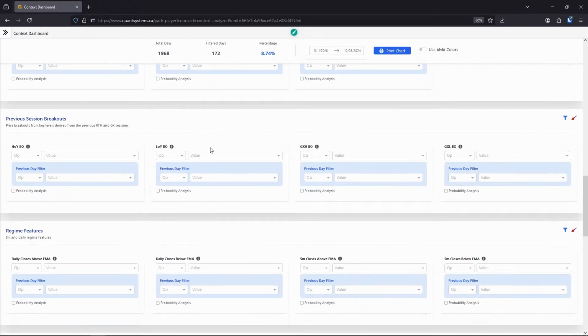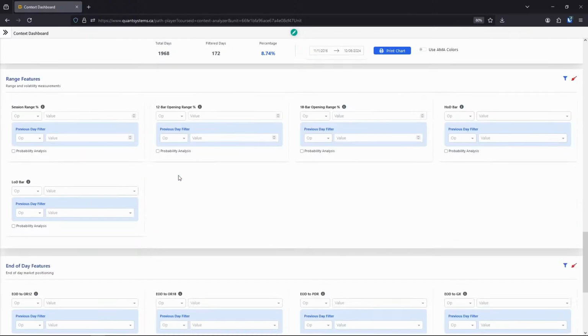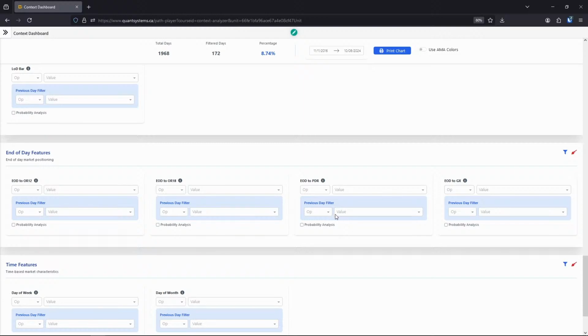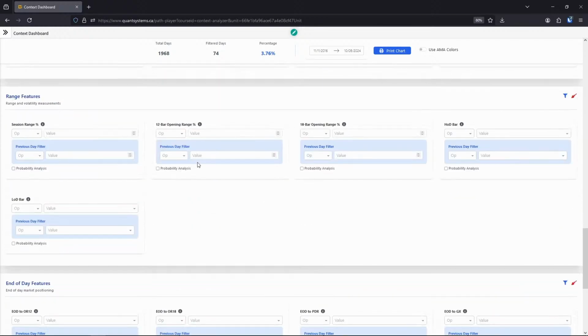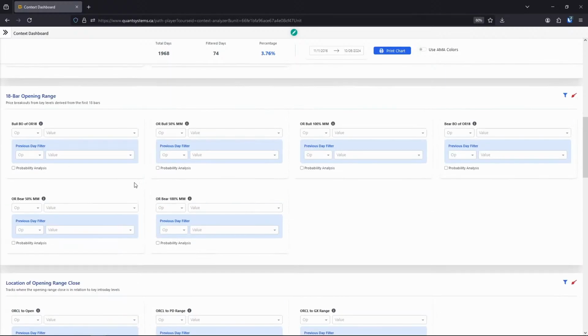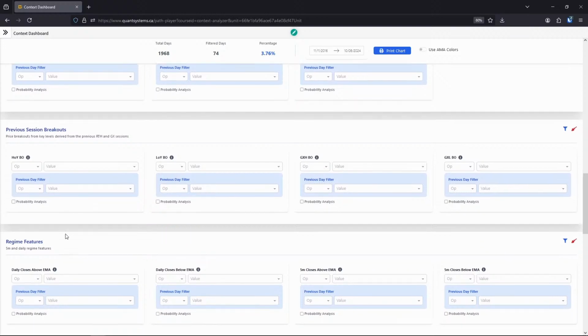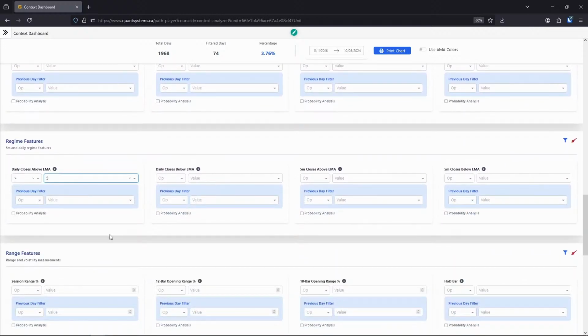Then we can go down, and we want to account for what occurred yesterday, right? Yesterday, the session closed above the previous day's range. So the previous day filter, end of day closed above the previous day's range. So we'll add this. This is going to make our data set substantially smaller, by a little more than half. And then we want to look at a few key items. Let's make sure that this understands that we're in a bull regime on the daily time frame. So then we'll filter one more time.